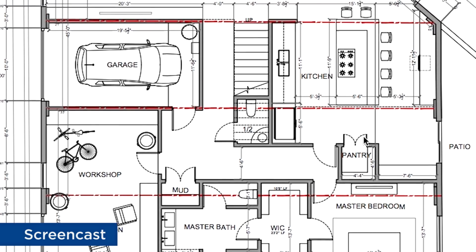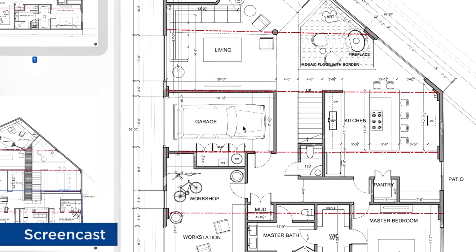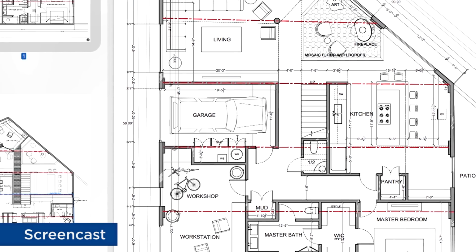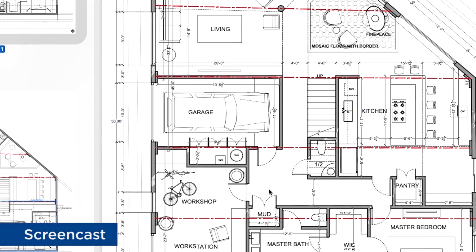I love these revisions, Andre. They're looking better and better every time. It looks like the garage is a little bit bigger to fit a larger SUV. Thanks for making that change. I think we're really close. You're probably sick of us by now. I would think I want one sink.